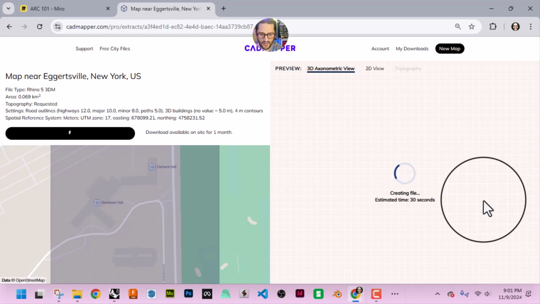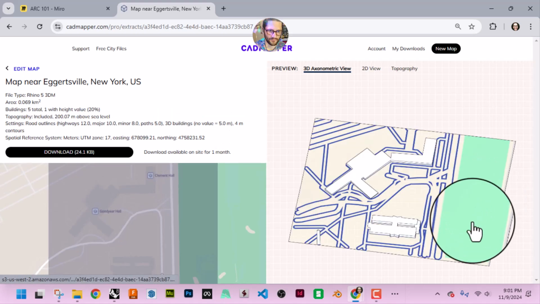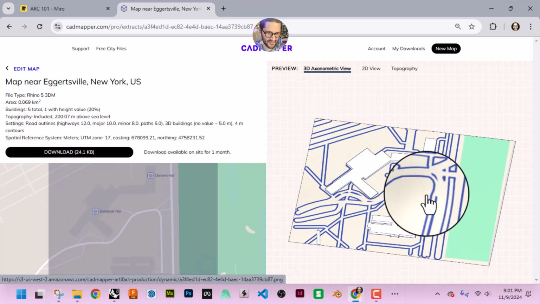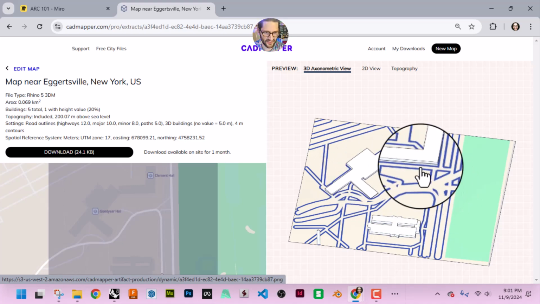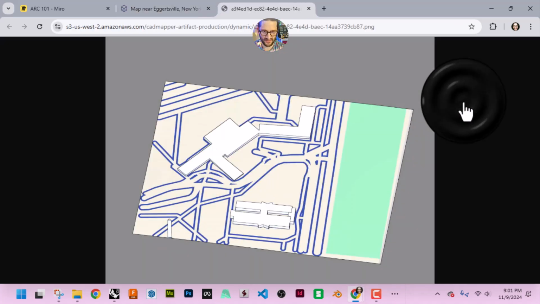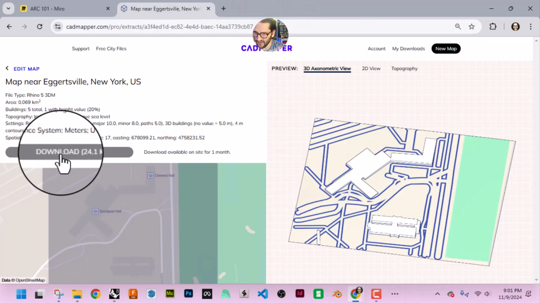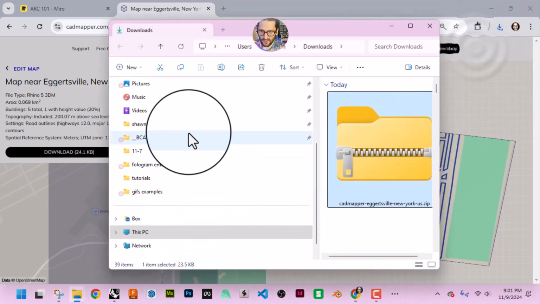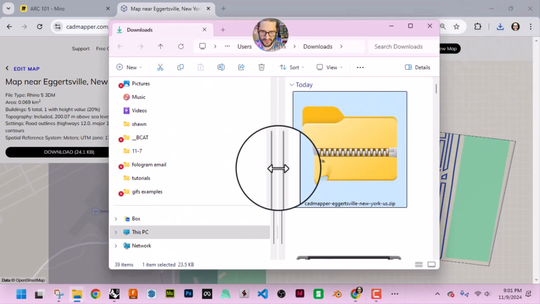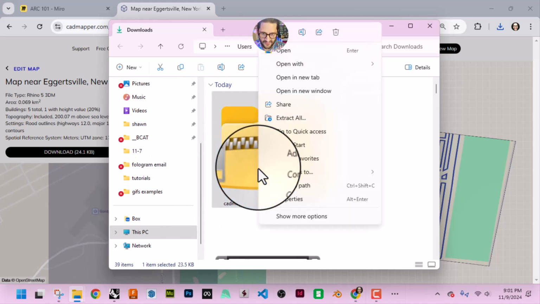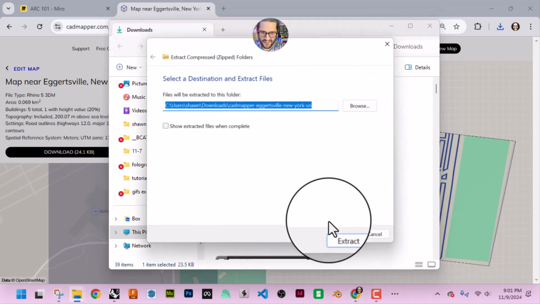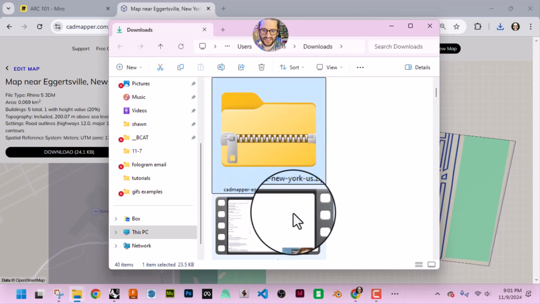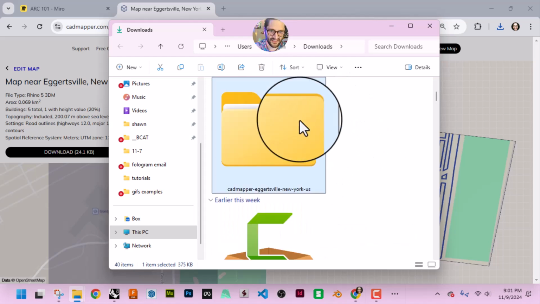Okie dokie. So there we go. It thinks that is a short building and another short building, though it's not, but it doesn't matter to me. I'm going to download it, and there it is. Okay, my things are giant. Right click this, extract all. Okay, and where is that? That was a test. I can delete that.